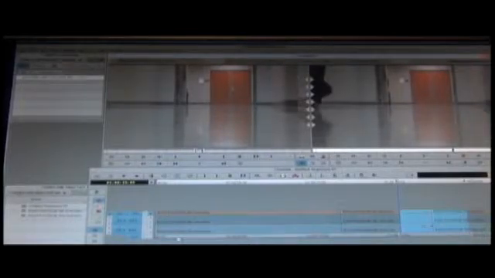It's highlighted in blue. If I didn't want to take out the video, I would deselect video, and all I would be doing right there is taking out audio. If I wanted to leave the video and take out the audio, or take out the video and leave the audio, I would deselect your audio so that your audio isn't selected, and then I could hit lift. It gets rid of your video.